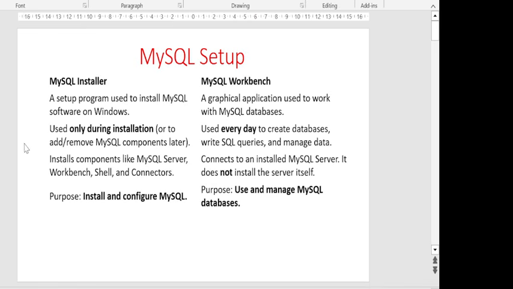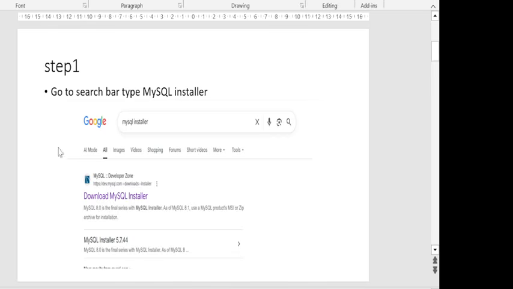Now we will see, first we have to install the MySQL Installer, then we go for the MySQL Workbench. First go to Google and search for MySQL Installer. Like this you will get a window. Click on download MySQL Installer.